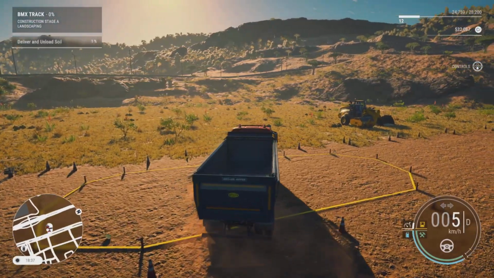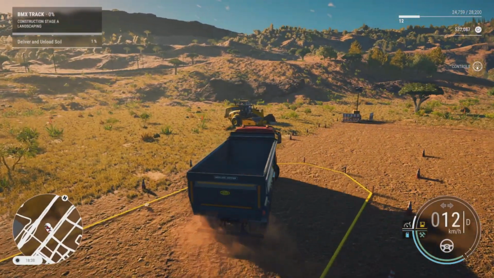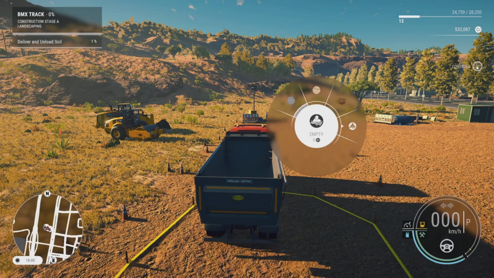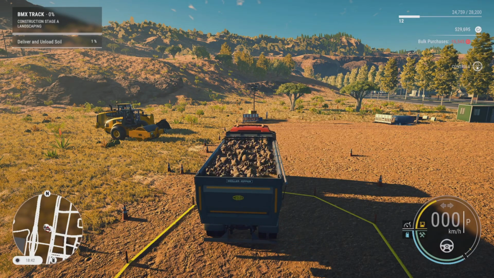What we'll do is I'll swing around. Rather than go to the quarry and get the soil, I'll just quick fill my truck. It's a little bit more expensive, but it's a lot quicker.